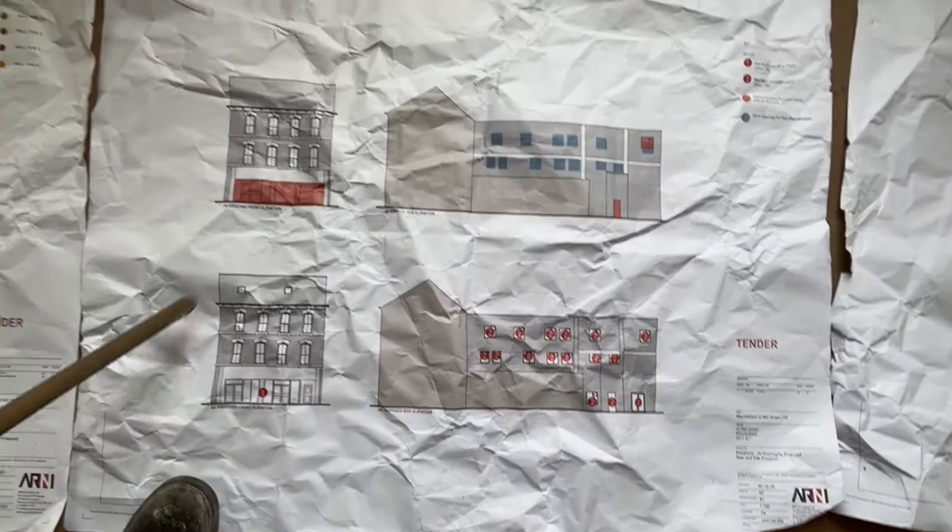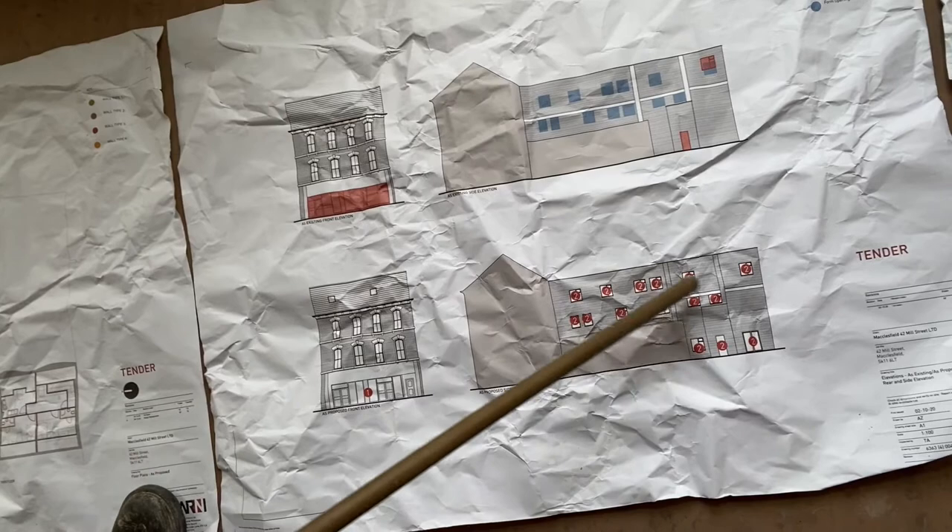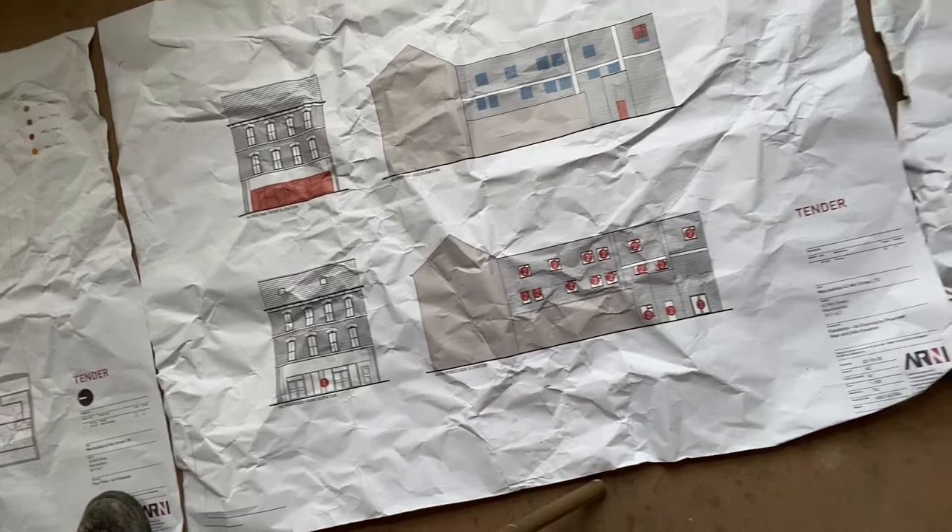This is a picture of the front elevation — that's the shop front we've got to do. That's the elevation at the back, which gives you a good representation: it's a big flat roof with a concrete roof. All these here are all the windows we've got to knock in, so there's quite a bit of structural work to be done. On one side of the building and this other side of the building there's more structural work to go in.